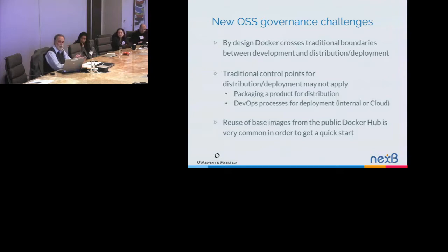And then these commands can say install this, and part of that installation is that it will invoke other dependencies. So you're getting a lot of software that you may not be fully aware of. That's a big part of the challenge. A very, very important point is that it's very popular right now to use base images from the public Docker Hub. You have an Ubuntu image, you have a CentOS image, and these organizations maintain them, but there's not really any clarity about what's in there.